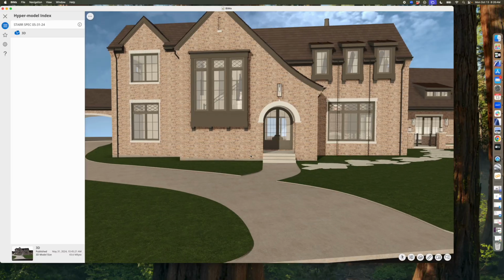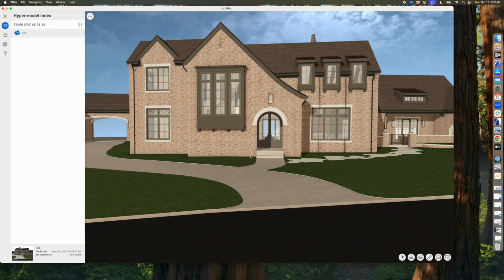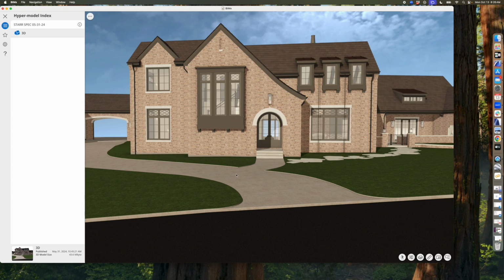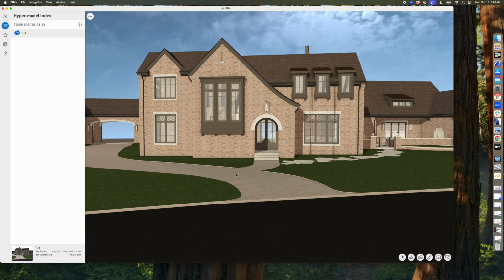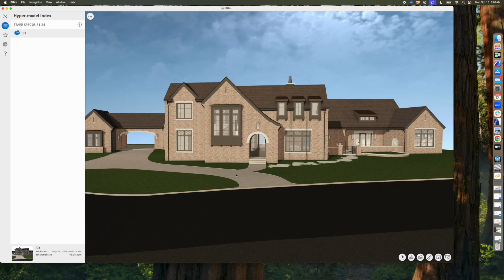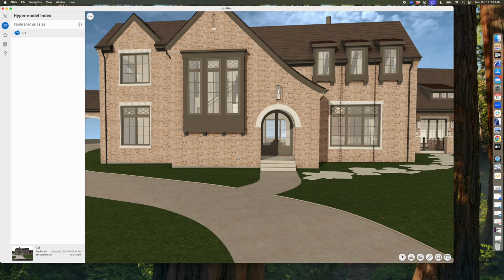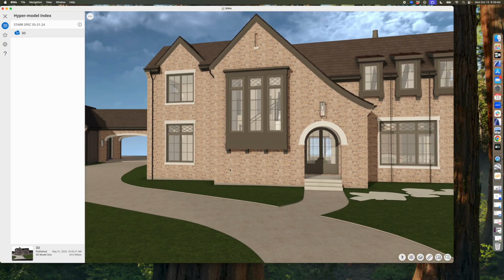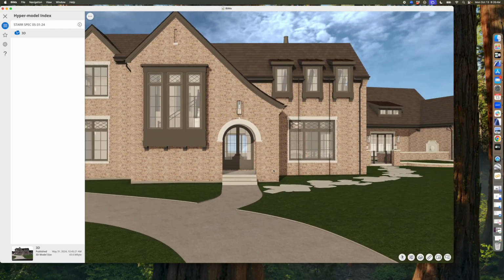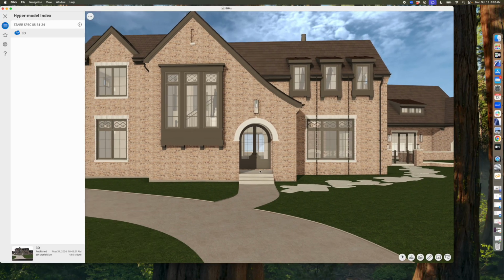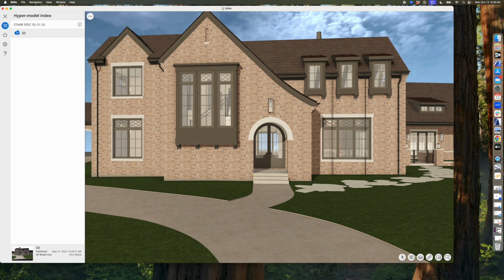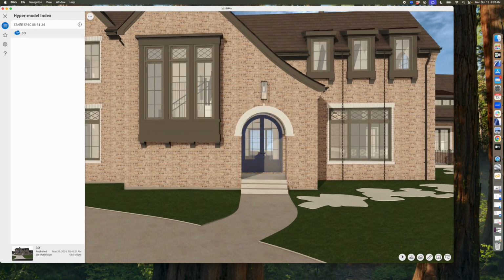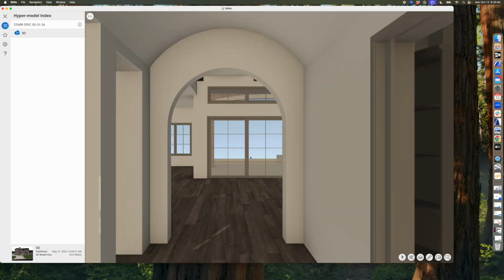On a tablet, I believe using 2 fingers to pinch and zoom will zoom you in and out, and you can also do that on a PC or desktop with your mouse wheel. Pinching and zooming out with 2 fingers on a tablet will do the same as this. And again, holding down my left mouse button or using a single finger on your tablet or phone will pan your camera around.